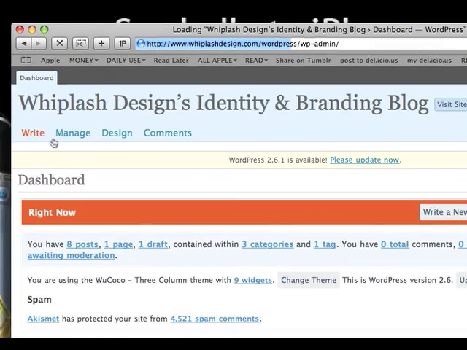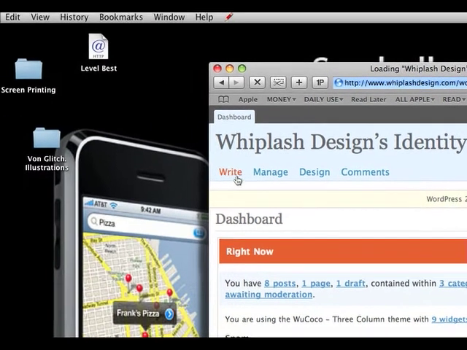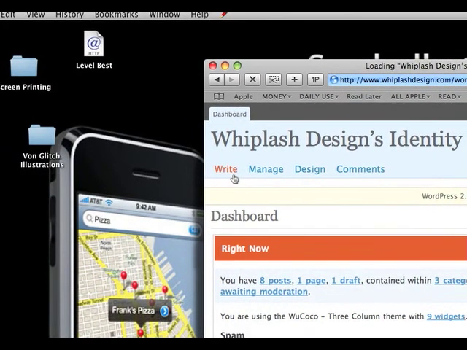So what we're going to cover today is write. This is where you go to put any entries in, articles, pages, anything. So we'll go to write.